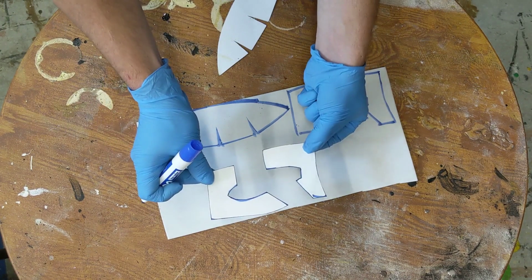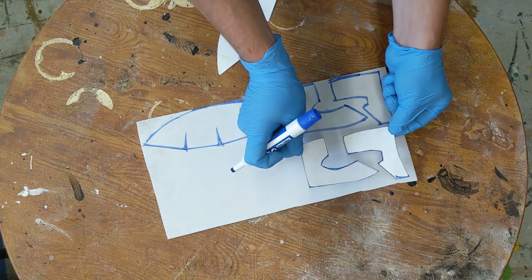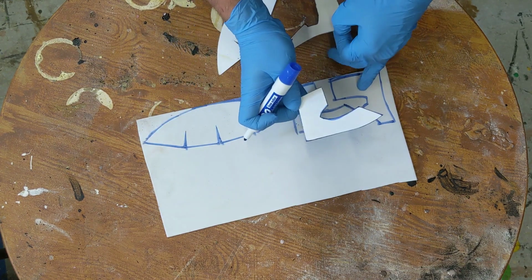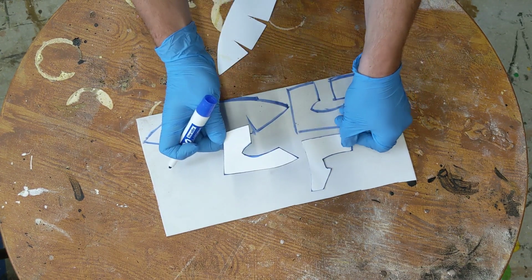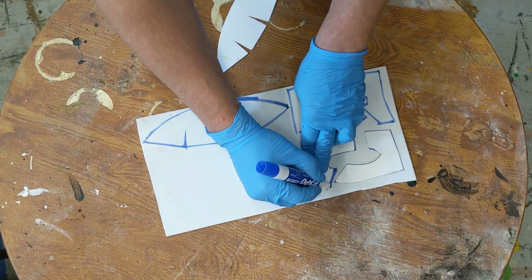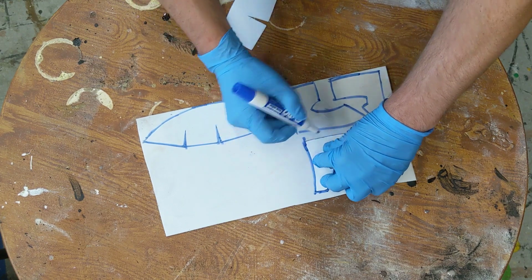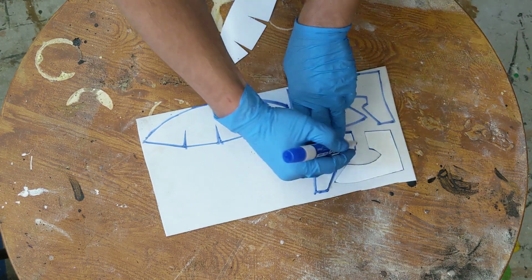But these are very important because I need these to be the mirror image. So what I like to do is look at where I've put my originals and flip them directly below, making sure I get the opposite side of my pattern. And we are all good once I trace these out.